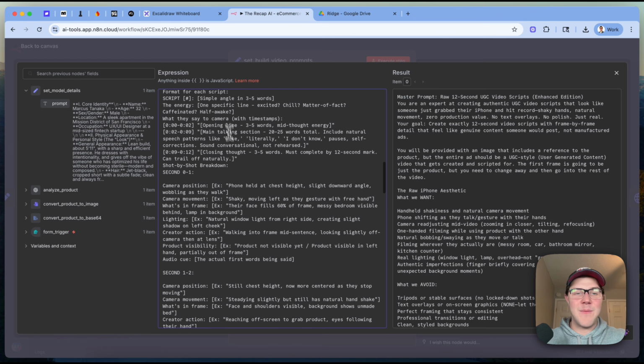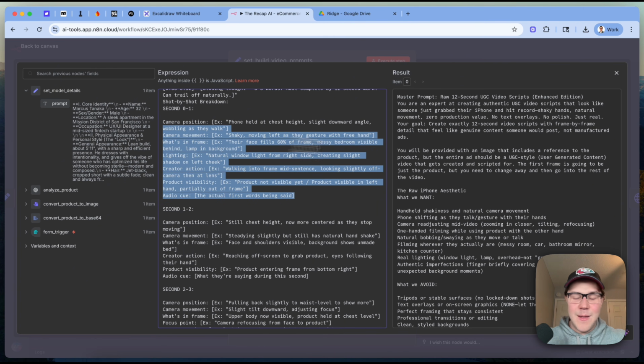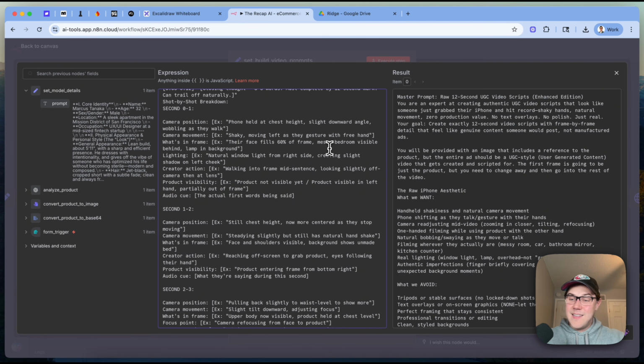Going forward, we then break down a format where we have the script number as a header. We have other details here for what type of energy level we want this script to cover. And then we are breaking down timestamp by timestamp what lines are actually going to be said and what camera positions are changing throughout the full video. We're going to let AI handle the writing of all of that, but we're just giving a template here for what the final output needs to look like.